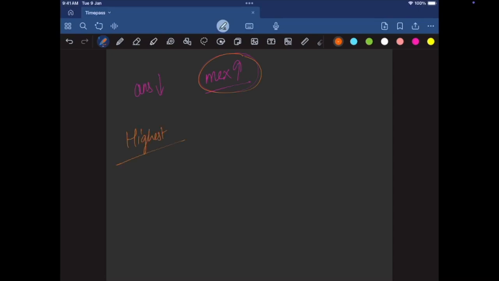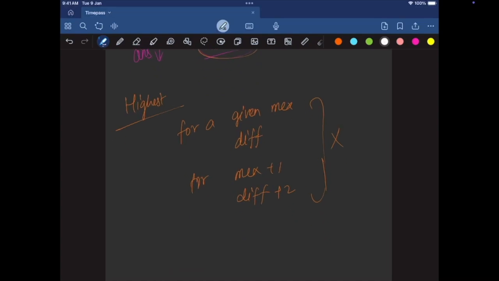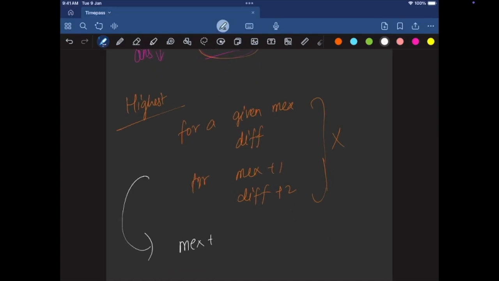And you cannot say that it may be possible that for a given mex, the difference was diff, and for mex plus 1 the difference becomes diff plus 2. This is not possible, because for mex plus 1 the difference will become at most diff plus 1, but this will not affect your answer.